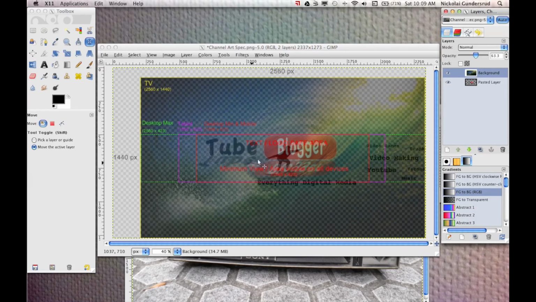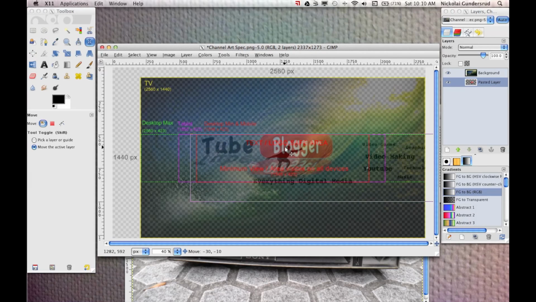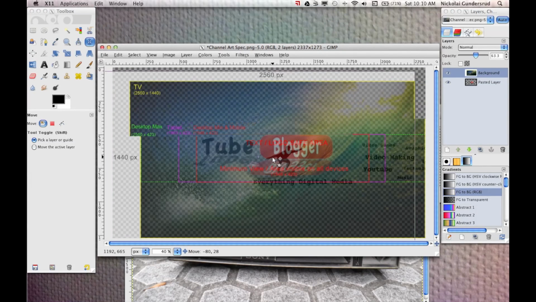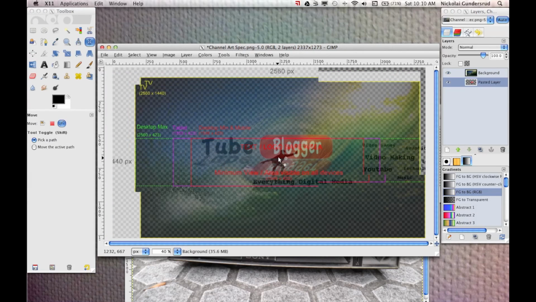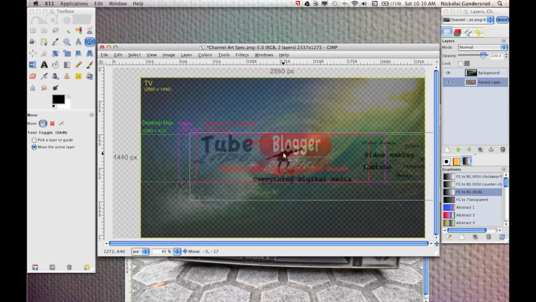So remember, you want to have the template specification on top, especially if you have a big image that is going to cover the whole screen, the whole TV area. Now what you might notice is when you try to move the layer you have selected, it might actually move the layer on top, because it might start out like this, and you try to move it, and it moves the top layer and not the layer you have selected. So what you want to do is click move the active layer right here, and then you can move the layer you have selected. This is a setting in the move tool.